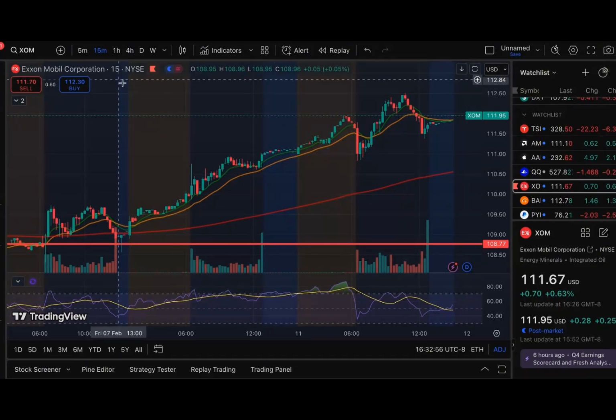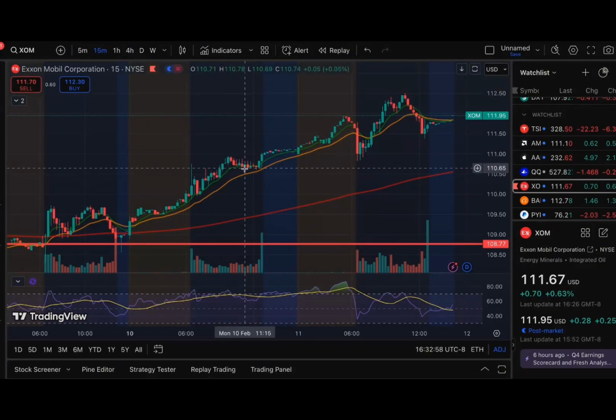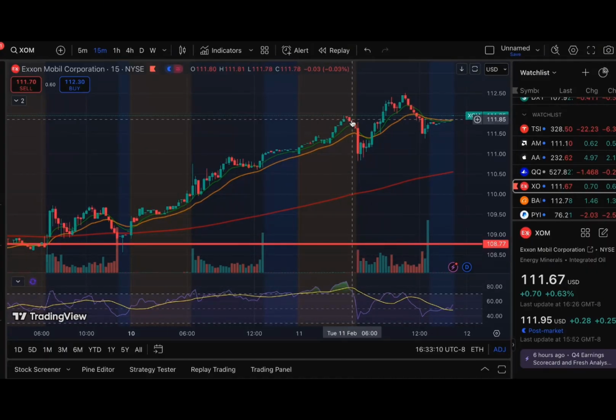All right, so let's say I'm getting in Exxon calls. I want to enter on the 15 after it comes down to the moving average and it's pushing again. The funny thing is, next day, Tuesday, 11th of Feb, today, it sells off. I'm like, oh, I want to exit my calls. Wait, no, hold on. This is the part in the Discord when everyone panics and says, I'm down 20%, down 25%. And I'm like, yeah, me too.